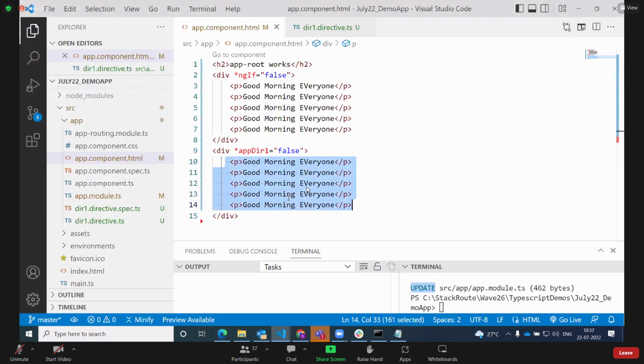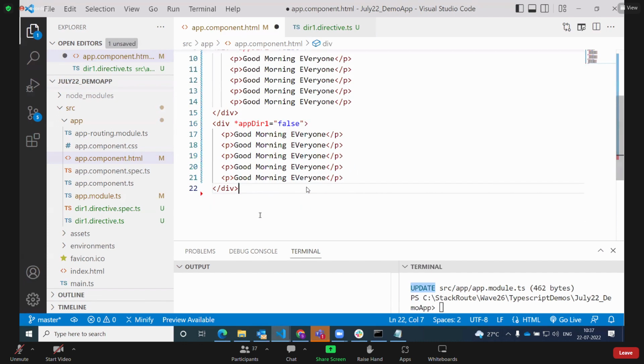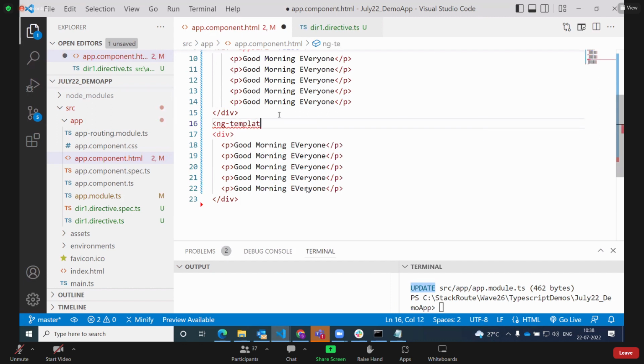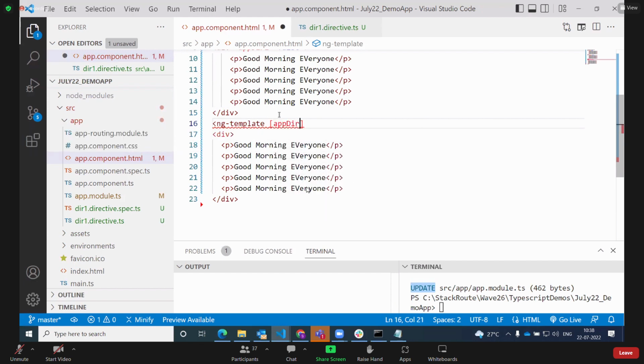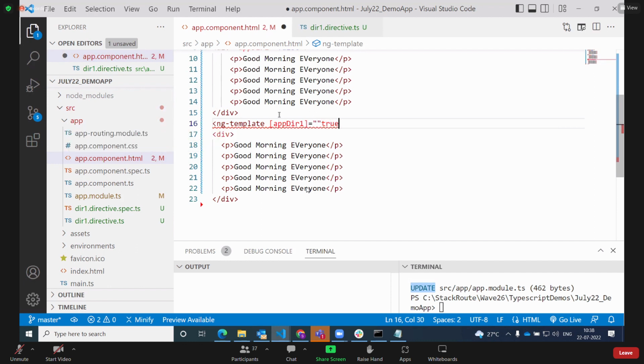So if you look into this code, I have provided div asterisk app directive 1. This indicates I'm going to attach a structural directive to my DOM element. So the machine will consider this as ng-template app dir1, and it takes the value true or false.